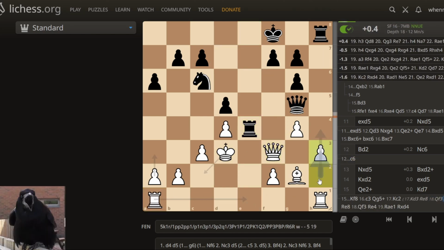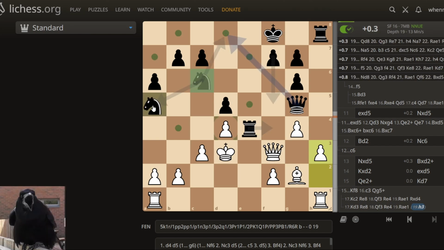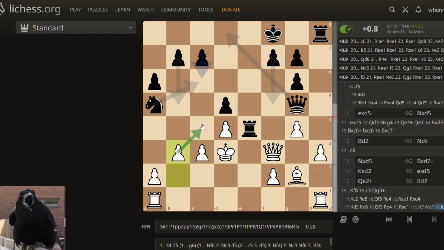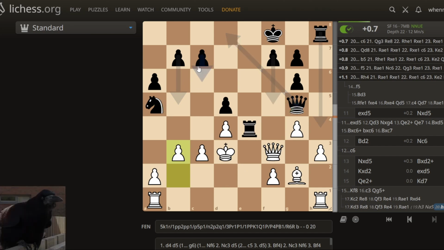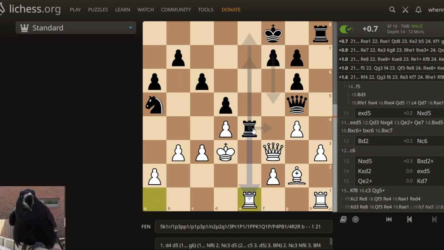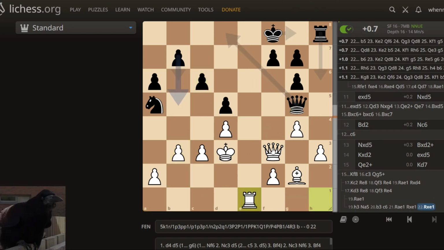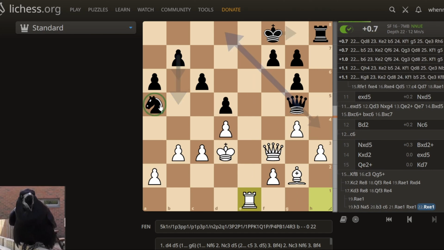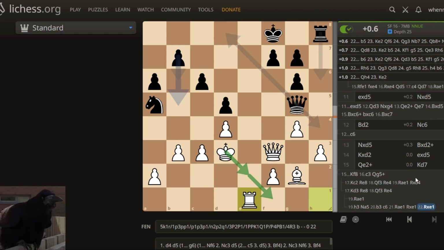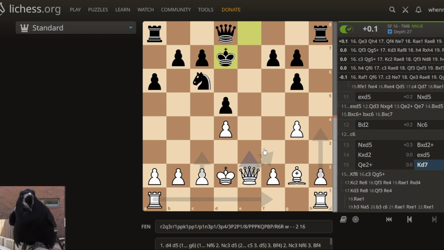Oh, sorry, I need to throw in h3 first. h3. Oh yeah, okay, the line I looked at was knight a5, b3 to stop knight c4 and queen d2. After, let's say, c6, rook e1, trade. I think white's a little bit better, right? This knight is misplaced, and actually white's next plan is king e2, king f1 to finally castle by hand, which is hilarious. If I get this position over the board, I think I'll be doing very well, especially since, again, I'm still in preparation here.